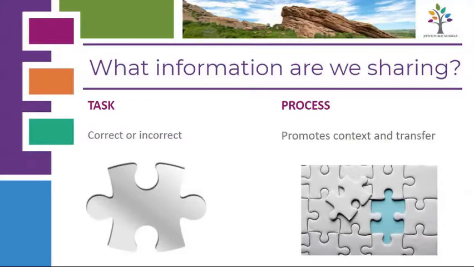Additionally, we must consider what type of information we are sharing in the feedback. Task-related feedback addresses immediate performance in and of itself. It does not promote transfer of learning. Process-oriented feedback provides information about how learning connects to a broader context and helps to connect the dots for the learner between short-term tasks and long-term learning goals. Tasks and process feedback serve an important role in guiding the student towards learning goals.